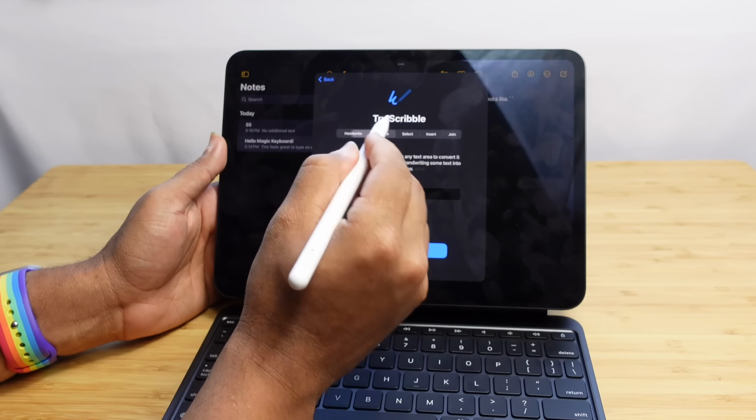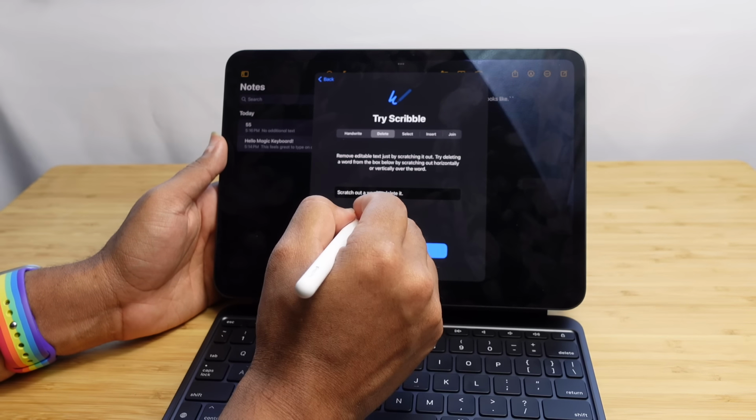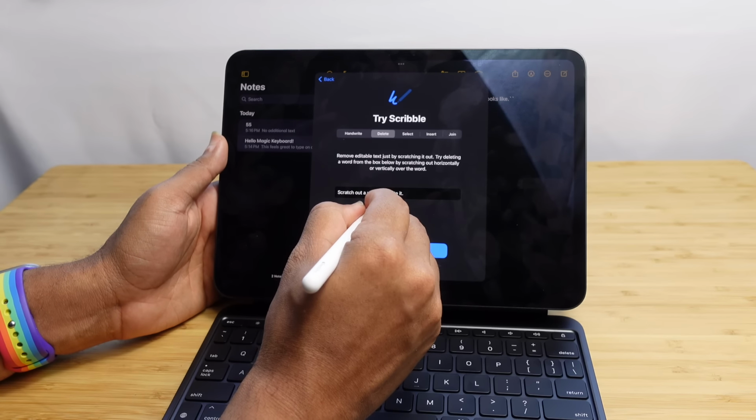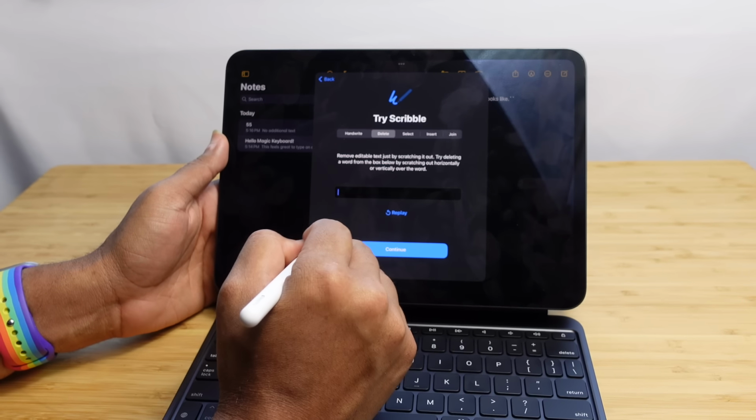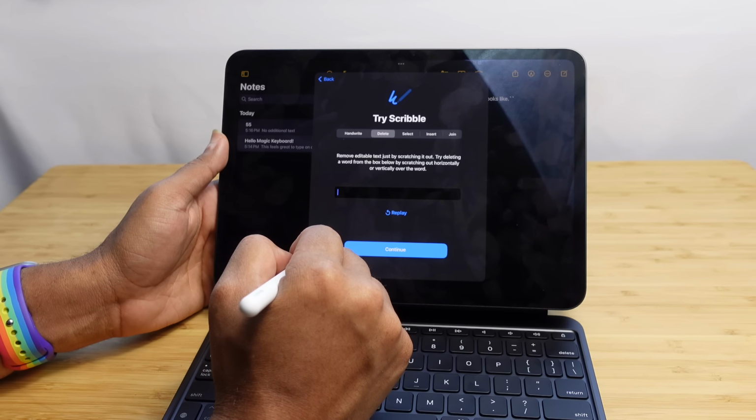So that's handwrite. We can delete. You can scratch out a word to delete it. So all you have to do is just scratch out a word and it instantly deletes it. We can scratch out this whole sentence just by scratching it out, and then voila, it disappears.